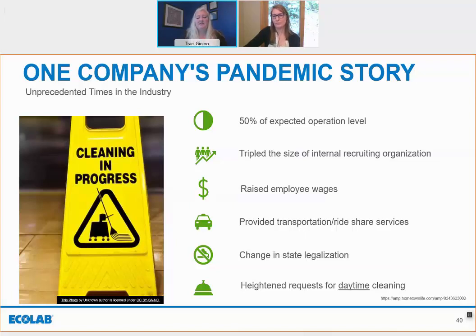There are also challenges outside of the company's direct control at a site level. As a company with a multi-state reach, the change in Michigan state marijuana legalization conflicts with the company mandates, and some potential employees were not passing drug screens. Additional tasks like teacher or staff requests for immediate cleaning when meetings or classrooms turn over further tax the already short-handed crew.